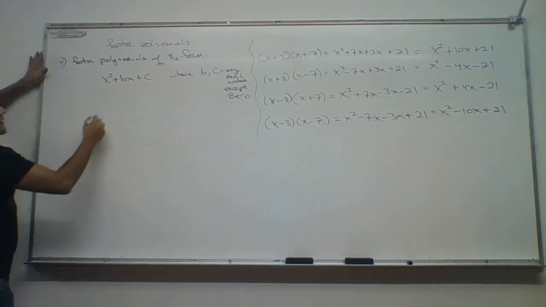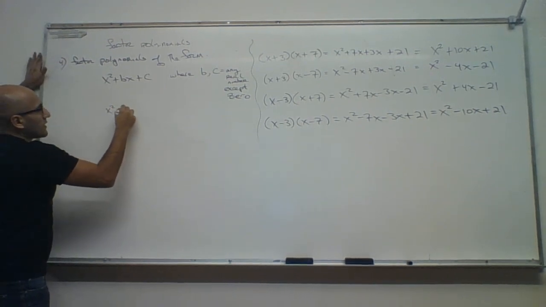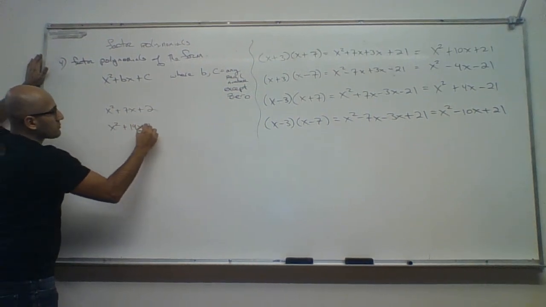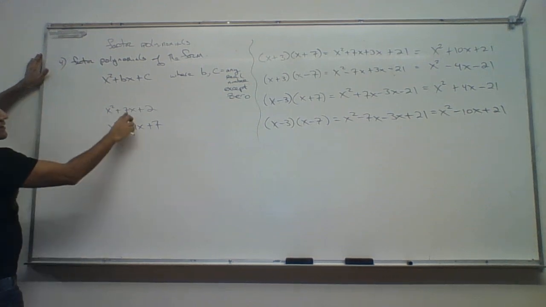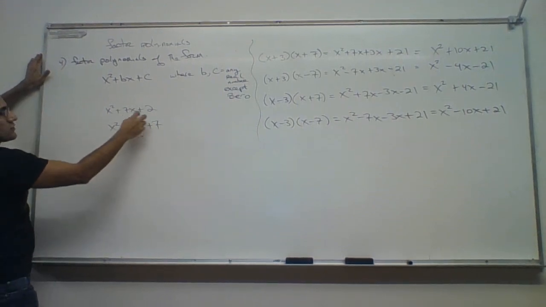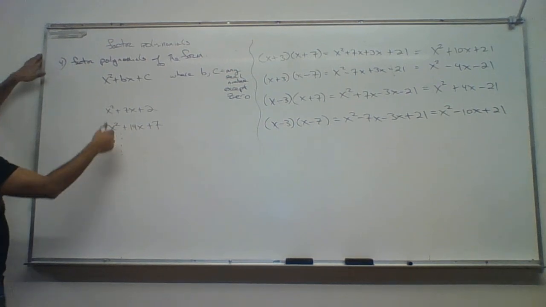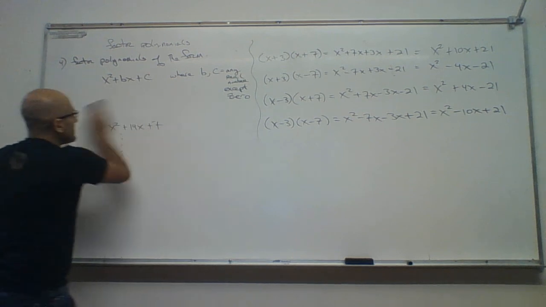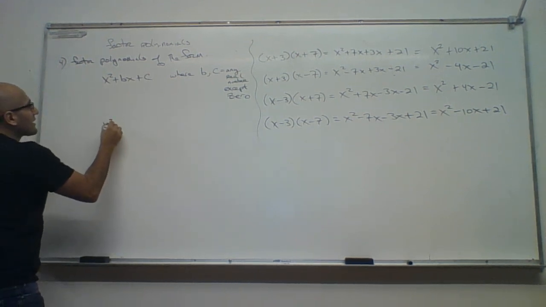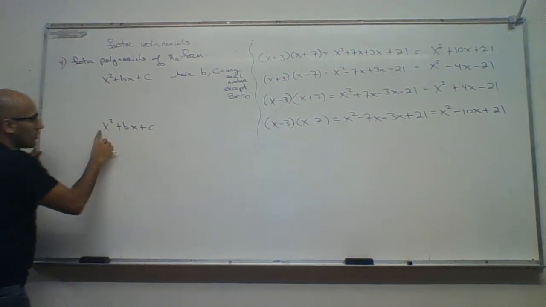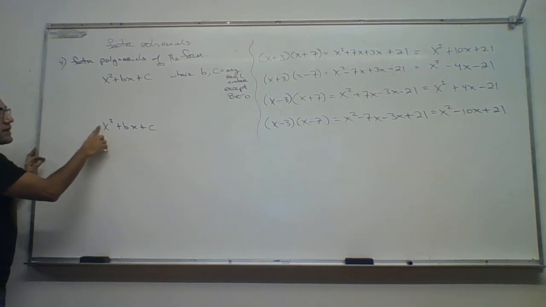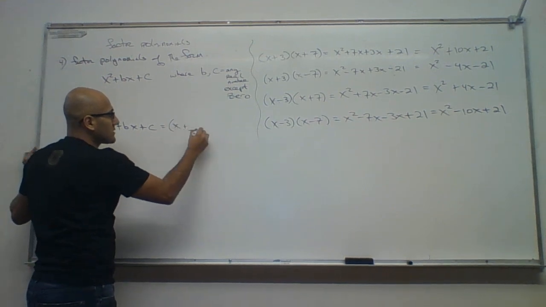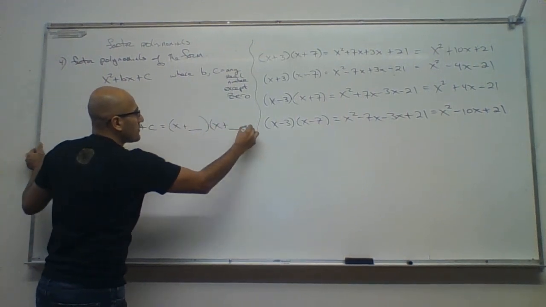So examples are going to be things like x squared plus 7x plus 2, or x squared plus 14x plus 7, right? Here's where the b is a 7 and the c is a 2, or the b is a 14 and the c is a 7, and so on and so forth. These are the ones we're dealing with. Okay, so my statement is this. If we have an x squared plus a bx plus c, also noticing that there's a nice positive 1 out in front, the answer, if it exists, not that it's guaranteed to exist, but if it exists, is going to fit this pattern.